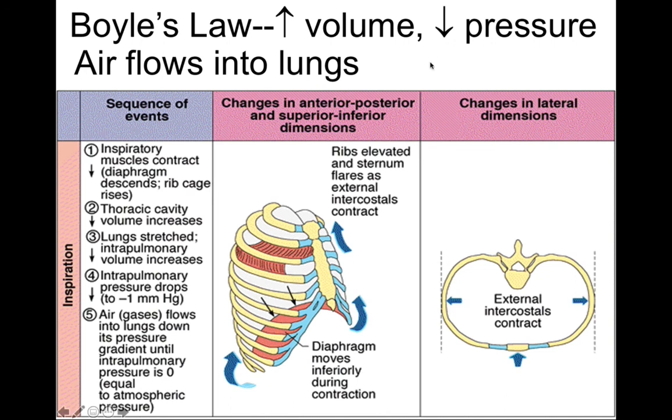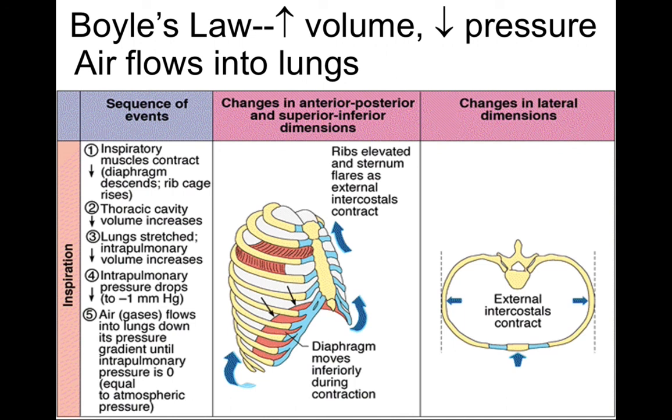We want to remember that as volume increases, pressure will decrease. So as the volume in the thoracic cavity increases, the intrapulmonary pressure is going to decrease. When the intrapulmonary pressure decreases below that of the atmospheric pressure, this creates a pressure difference. Essentially, inside of the lungs, the pressure is lower than it is out in the atmosphere. And that creates a pressure gradient, so air will naturally flow into the lungs when the intrapulmonary pressure decreases below the atmospheric pressure. So whatever the pressure is in the external environment, when our intrapulmonary pressure goes below that, that creates a pressure gradient and pulls air into the lungs.